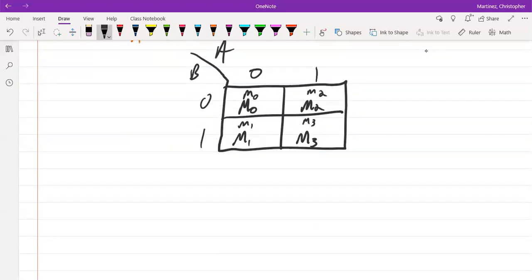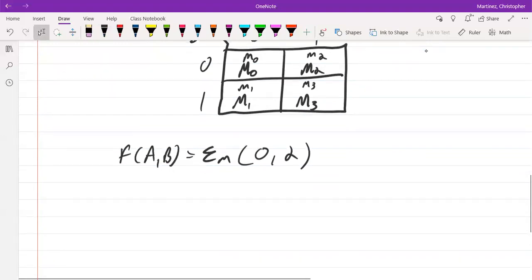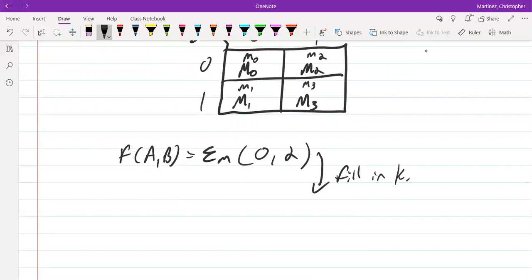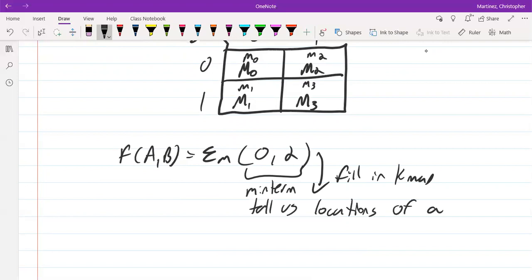All right, so let's say we have an equation. Let's say we have f of A B is the minterms of 0, 2. From this 0 and 2, we're going to fill in a Kmap. The minterms are going to tell us the locations of a 1.